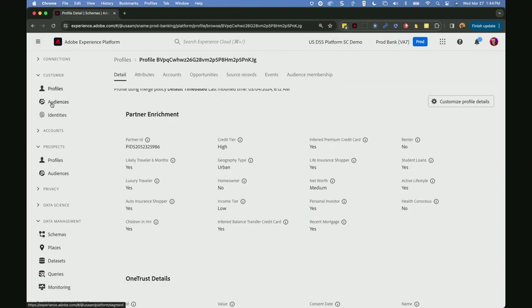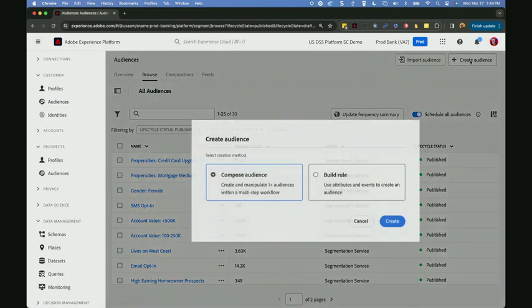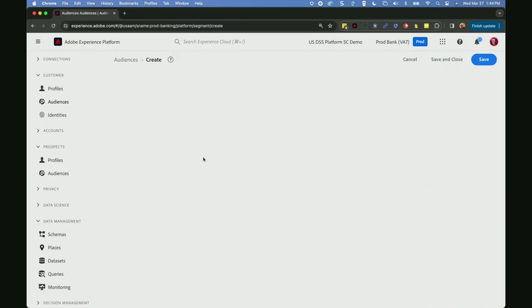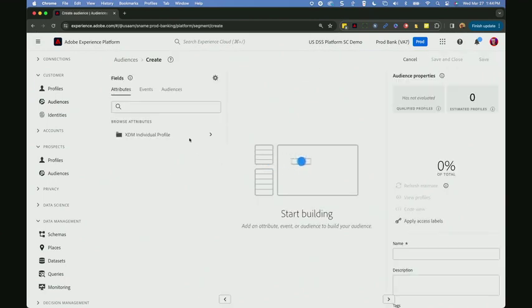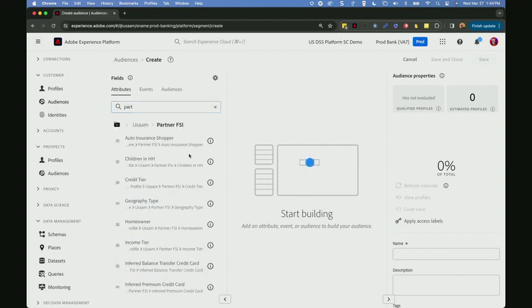So let's do that. It's going to look very similar to what we did before. I'm going to create an audience. I'm going to use the rule builder view. And I want partner. You can sit there and click through and navigate all the way down, but if you know the names of the attributes you're looking for, the search is your best friend. It helps you navigate, especially since I'm zoomed in for this demo, so the interface usually has a lot more real estate. You don't have to scroll as far, but I'm zoomed in so the folks in the back can see better. So it's a little more compressed than what you'll see when you're back there.